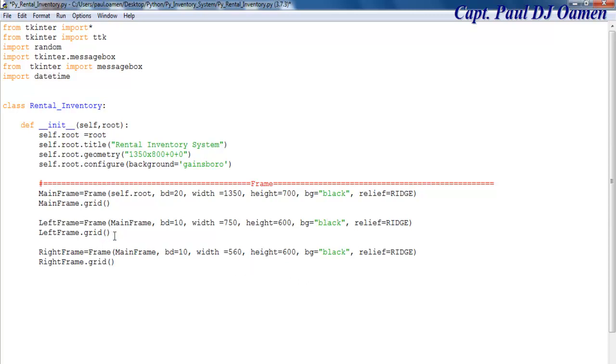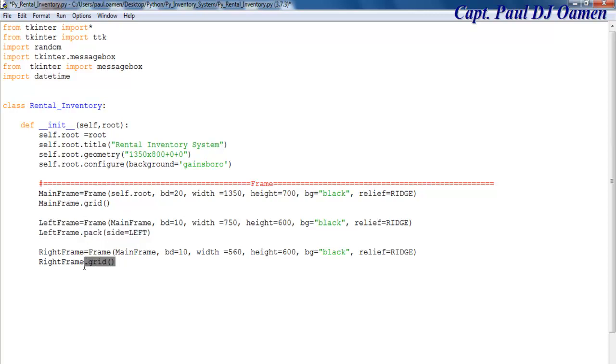Okay, instead of using gray, I'm going to get it packed to the left and to the right. Pack this one to side equals left, yeah, left, and the other one is going to be right.